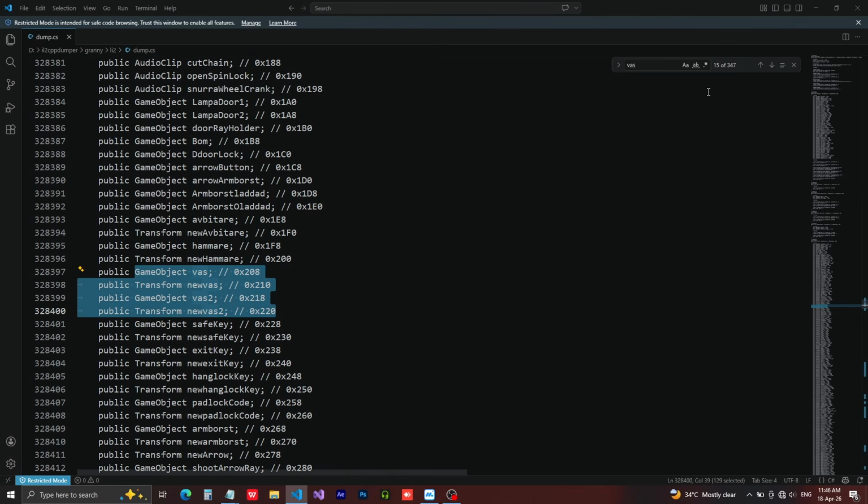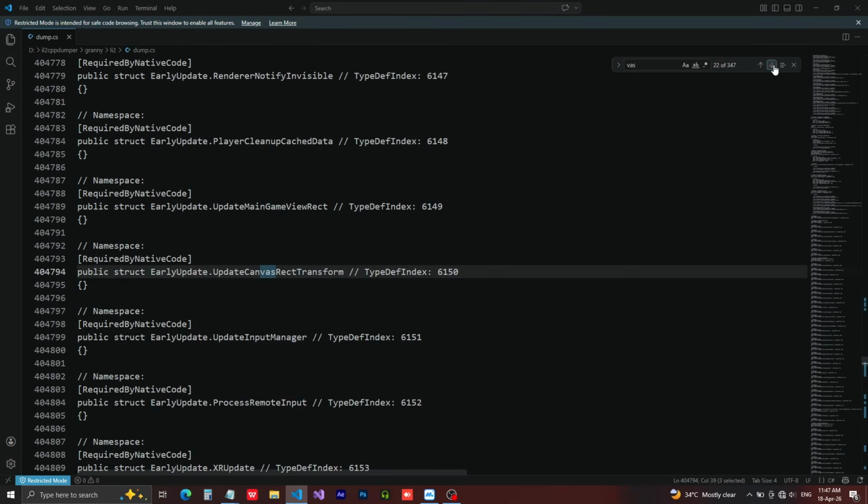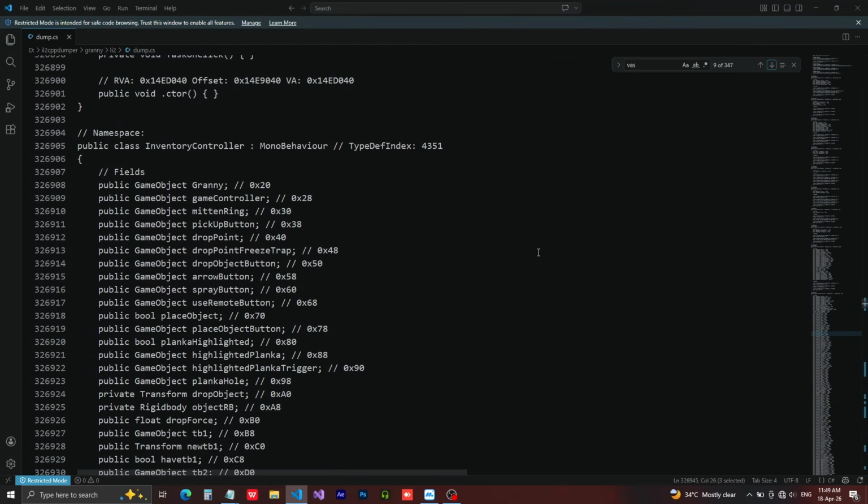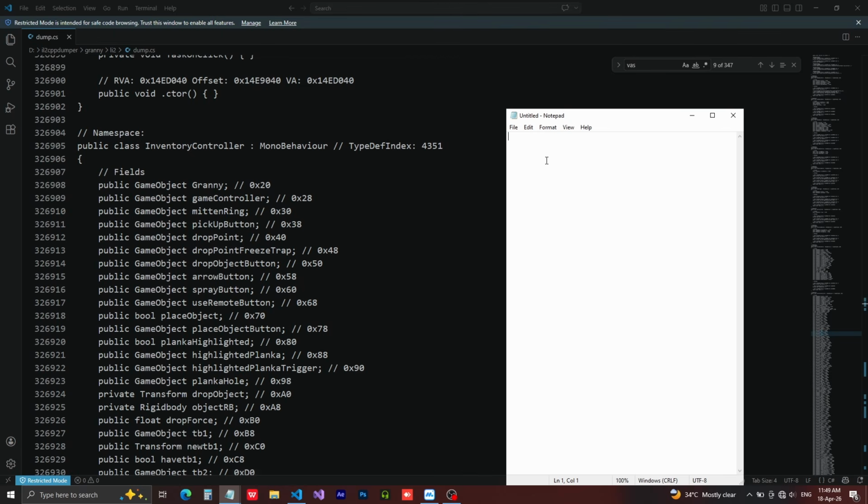So even though it is related to our action, since we don't have a bool, I will skip it. Let's search more. I think it will take time, so I will check and come back to you. Okay guys, I searched everything and didn't find anything more valuable than this class, so I took its offset for our hack. Let's take its class name and field offsets.